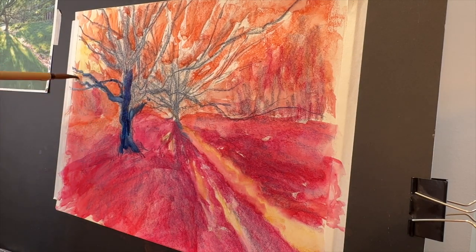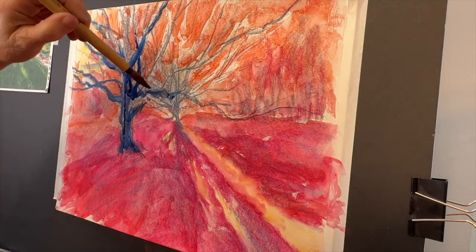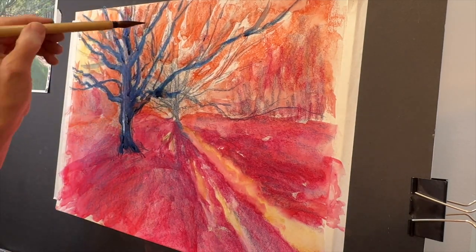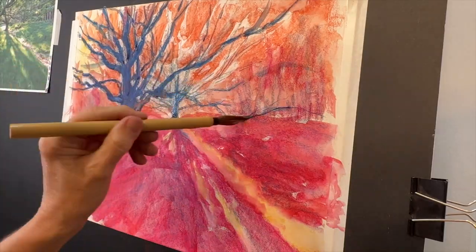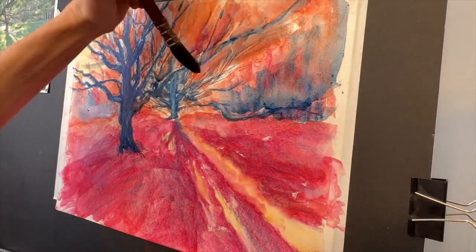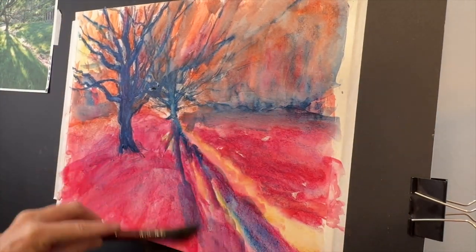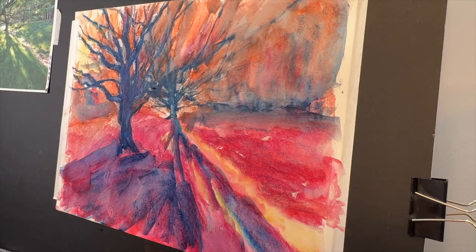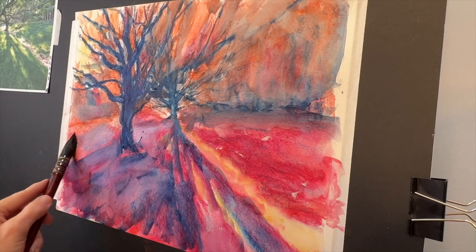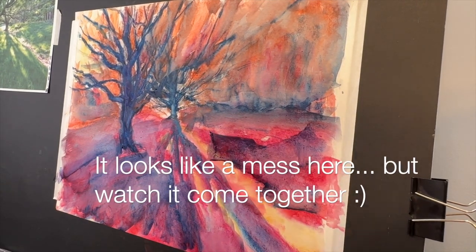shadowy colors. This is where I'm just wetting the trunks of the tree, and look how dark that dark blue Neocolor 2 wax pastel gets when you add water to it. So there's my trees, and now I'm going to wet the area that I told you I laid down some of the blue colors in the shadowy parts, and you can see here how it muddied the other color. Again, I wasn't thinking about how the orange and the other colors would blend with the blues.